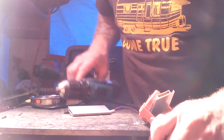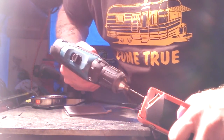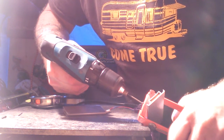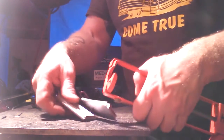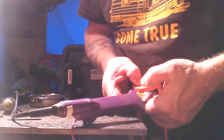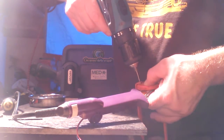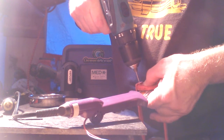Just make sure your hand's far enough back that you wouldn't hit it with the drill bit. But with that coating on there, it started an easy pilot hole. Oops, I didn't have that screw in there far enough, obviously. Okay, I'm just going to line that back up again here. What I'm doing with this part, like I said, I'm not going to be too finicky, but I more or less just lined them up, taking that smaller bit, sticking it through the hole. I'm going to push it over to that edge and make sure I'm catching that edge, and go very softly. It's aluminum.